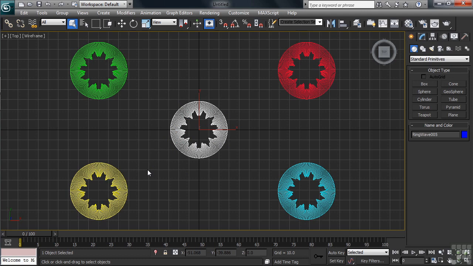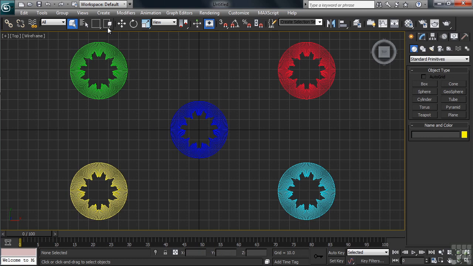Whether your window has to go completely around the object or simply touch a portion of it is controlled by the window crossing icon on the left-hand side of the toolbar. If that command is turned on, meaning the icon now looks like the white box has been positioned to the middle of the broken square, this indicates that when windowing you have to go completely around your object. Simply crossing a portion of the object won't select it. And you can select multiple things certainly by simply windowing around them.